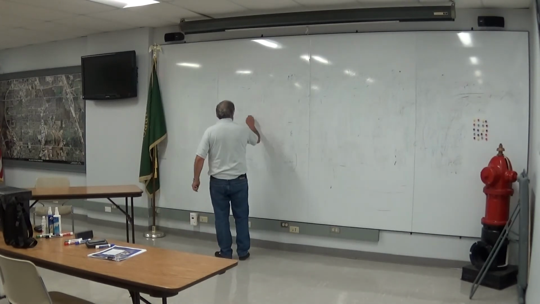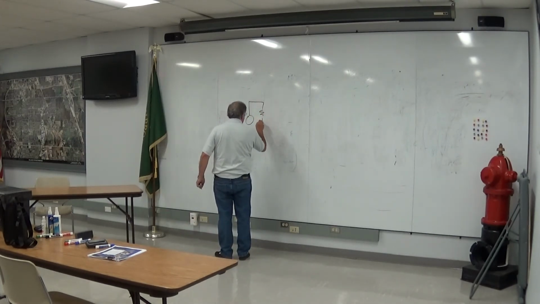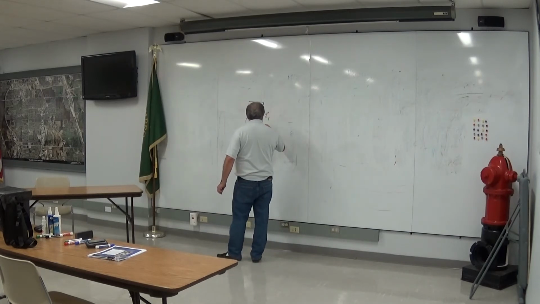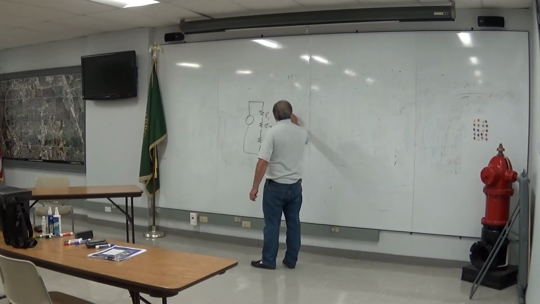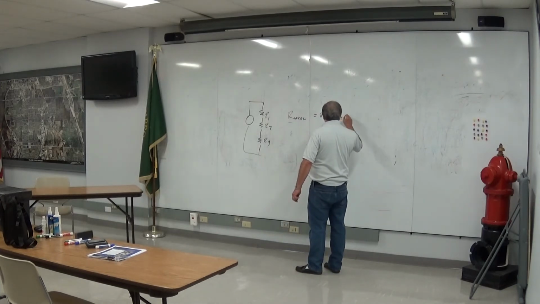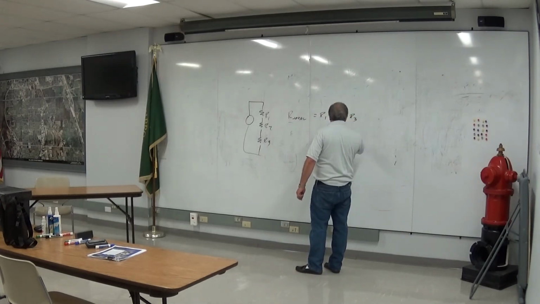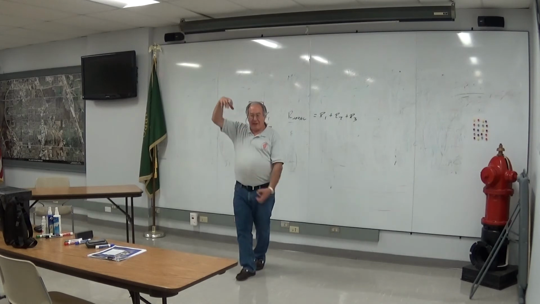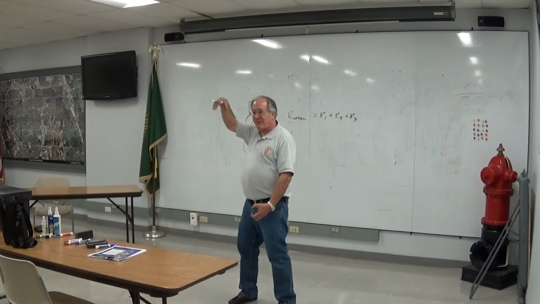Thusly, R1, R2, R3. The total R, the effective R, is the sum. As he said. What he didn't say is why that is. And the answer is because when you happen to have them in series, it's just like you made a bigger resistor out of a bunch of smaller ones.